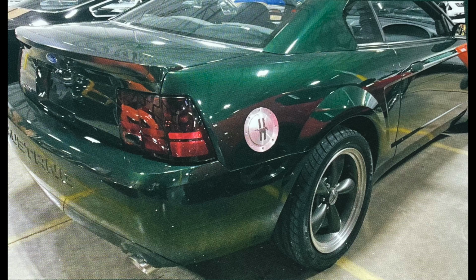So the wheels that were actually on the concept car were a one-off billet aluminum wheel that they made just for the show car. They never made it to production, but they definitely had the design that did make it there. Something interesting about the LA Auto Show was this car was featured, but for some reason Ford decided to pull it out of the show. But what they realized was there was so much positive attention around this car that they went back to headquarters determined to build the Bullitt Mustang.